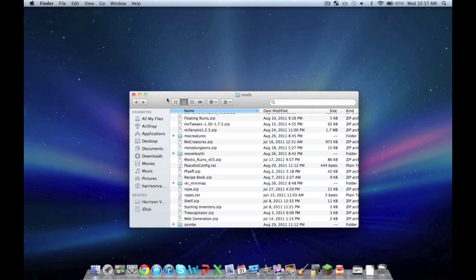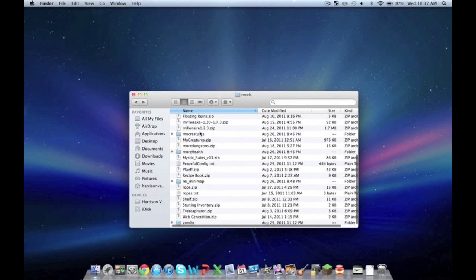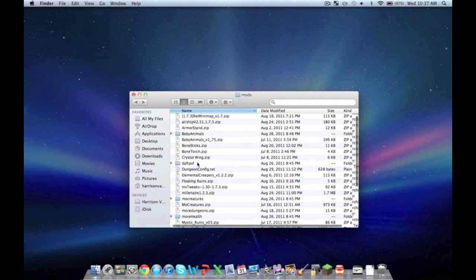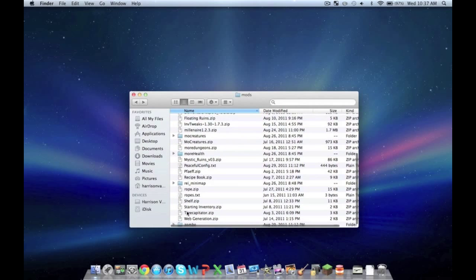So I would suggest doing the Yogbox first, since it's the most straightforward. Let it run itself, install itself, done. And then do the exact same thing with the Zombies Mod Pack installer. But you can see the mods folder is really full. Just don't mind that, okay? Just do it like how I would normally show you.